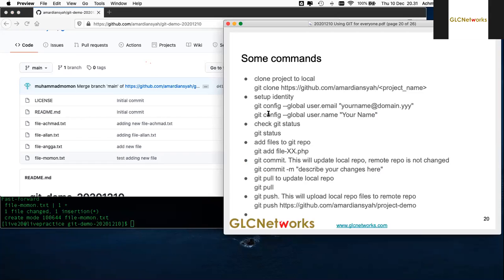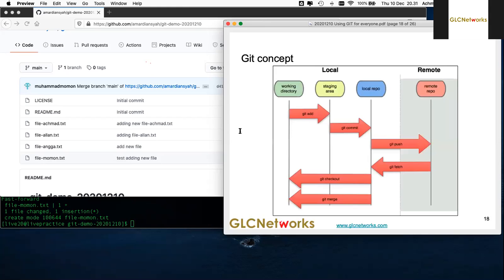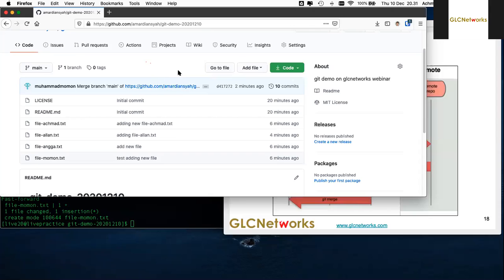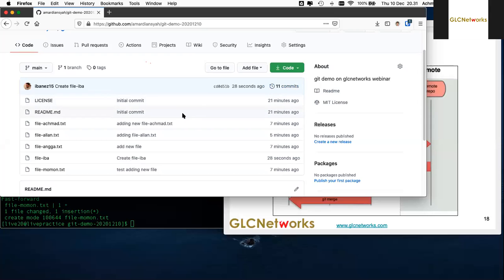So where's the git init? I don't put the command here, sorry. In this exercise, the git init was done in GitHub. GitHub is the one providing the Git service, so we just create an account and use their service. Hopefully you can check the repo and update the repo. At least now you have some ideas about how Git works.